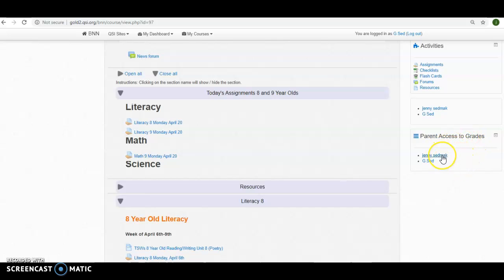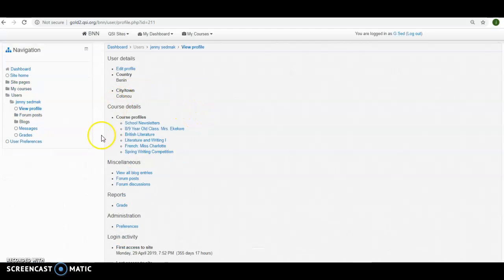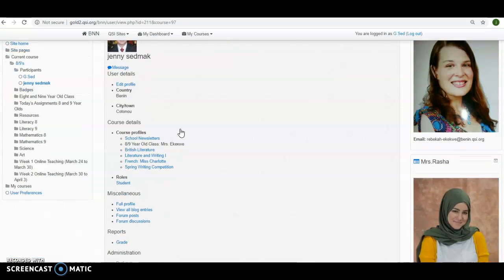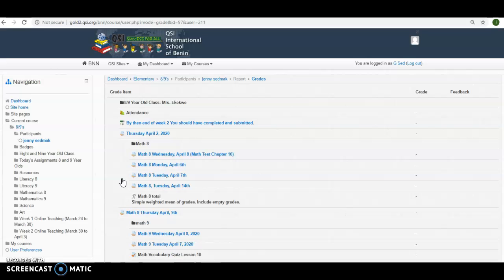So if I click on my child's name, and if I click on the class over here under Course Profiles, so the class that I want to look at the gradebook in, then it brings up the profile page for my child. And then if I scroll down and click on grade, then it opens up that gradebook for my child.